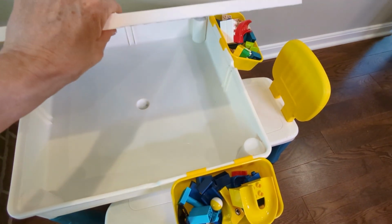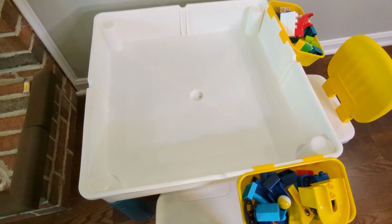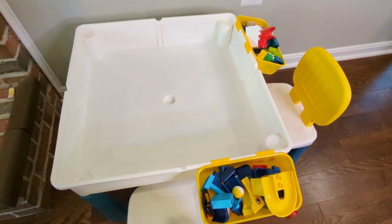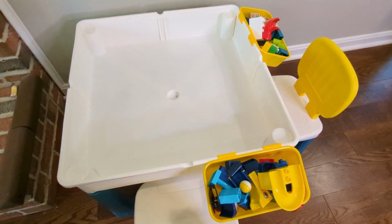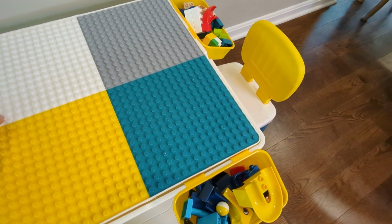And you can take this off and use it as a water table, sand table. It has a drain in the middle, and it's just very, very versatile. So we've loved it. We loved having the little containers on the side, and it's just worked out great.